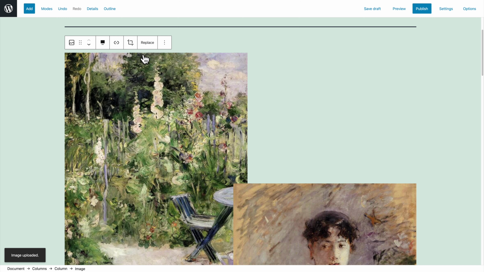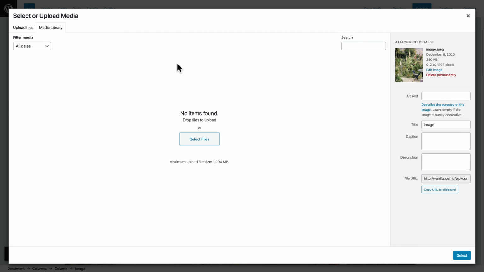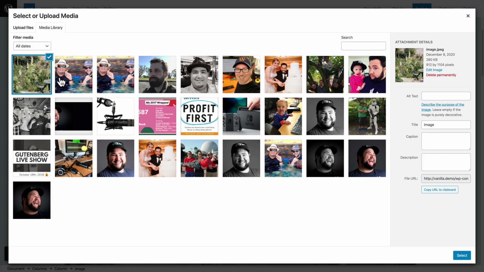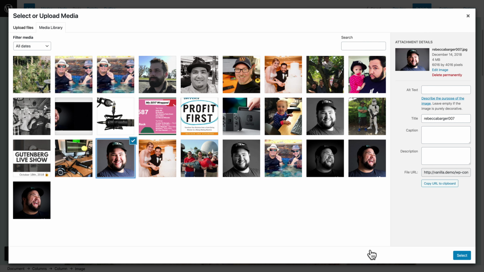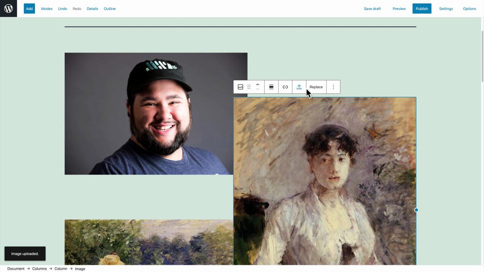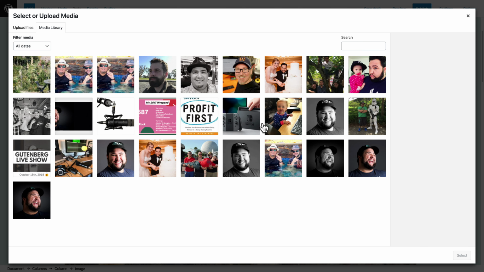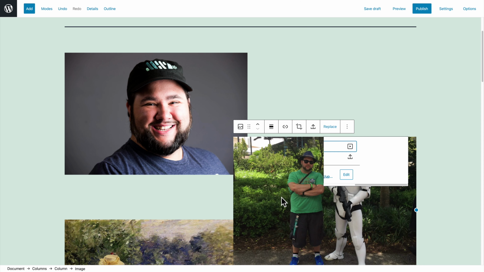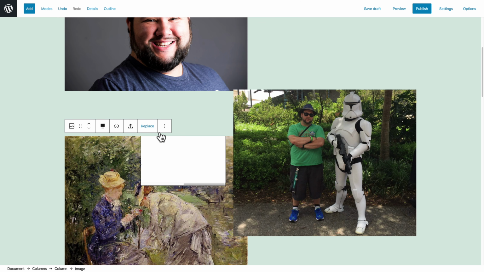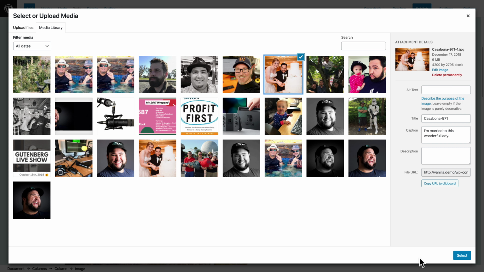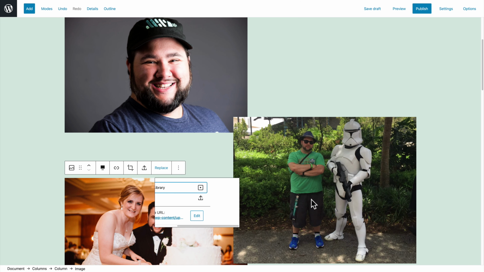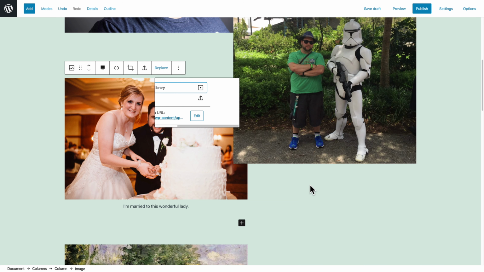pick an image that we want to upload. So if I go to the media, I'll pick silly pictures of me. And then, so this is interesting because I haven't, there we go. Little weird bug there with the infinite scrolling. But yeah, if I just pick some of these images and replace them, now I have a nice overlapping images gallery thanks to the block patterns here in 2021.